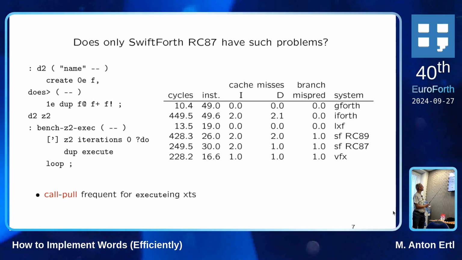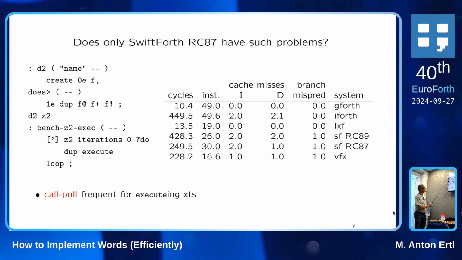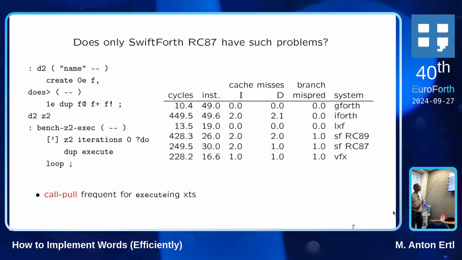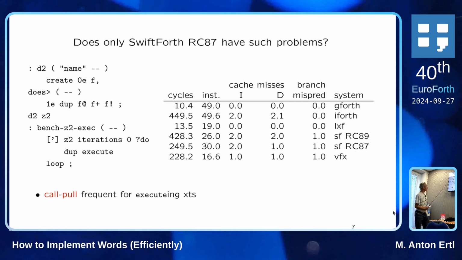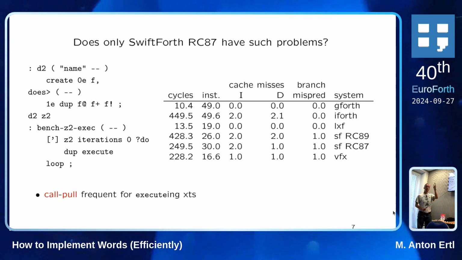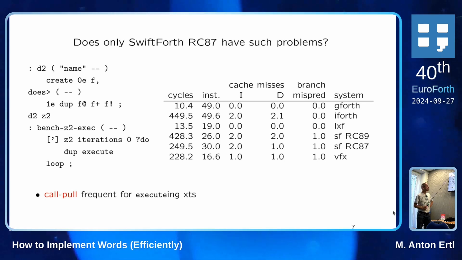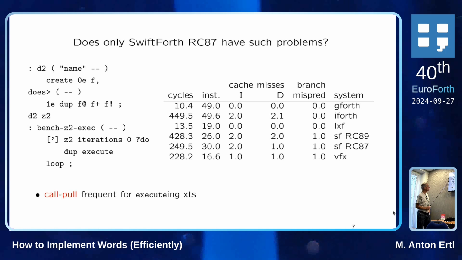This is more or less similar, except that here we have some floating point stuff in the DAS, which is not inlined by VFX, and so even when it's compiled, it has this penalty. But here we also have a case where we do not compile it but execute it, and these cold pull things come out usually when stuff is executed.